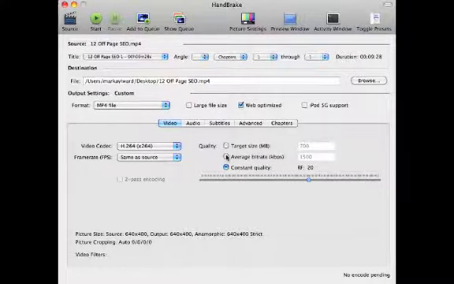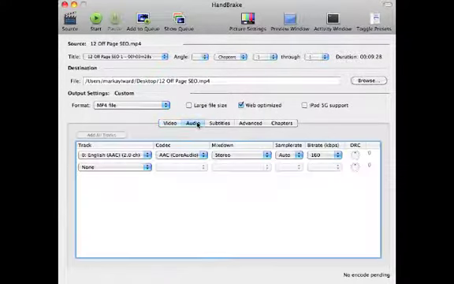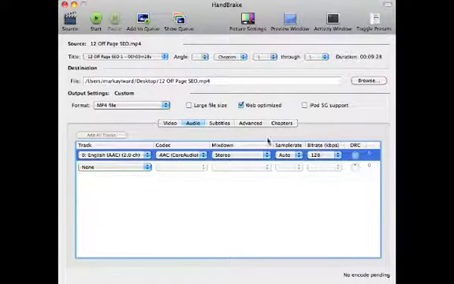For screen capture, you want to go to the average bit rate and bring that down to 600. I've been told that for live video, when you yourself are on the camera, 700 or 800 is better, but for screen capture, 600 is the way to go. And then click 2-pass encoding. And then you just flick on the audio switch and go to bit rate and drop that from 160 down to 128. And forget about the subtitles, go to advanced.